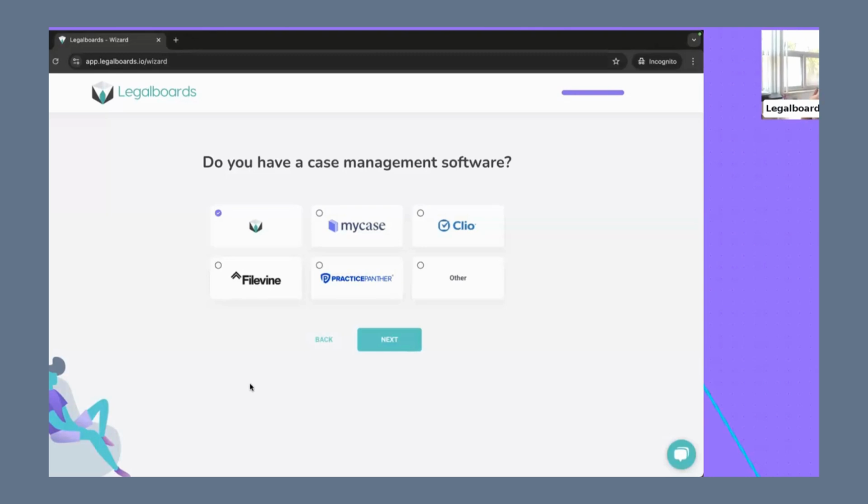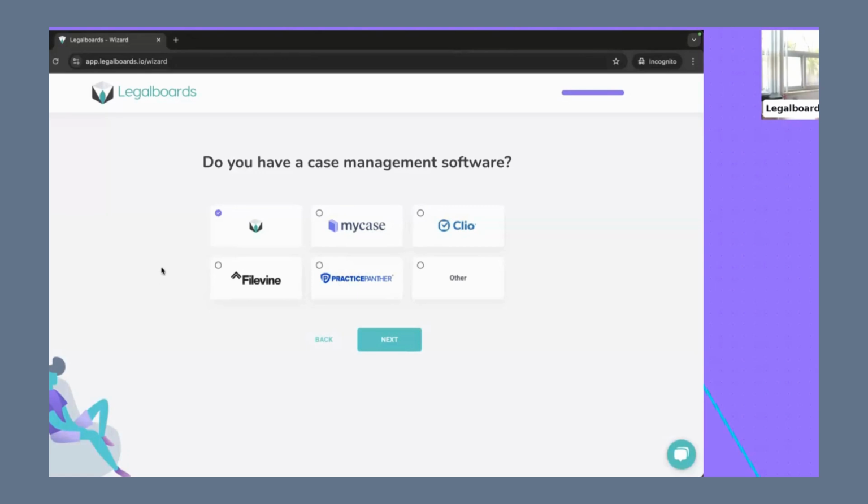So imagine that you have your case management as your database, with your client information, timing, fees, matter data, everything collected there, and you could have a source of truth for everything. And then you add a layer of legal ops on that, and you add Legalboards. So that's why we have those integrations here.